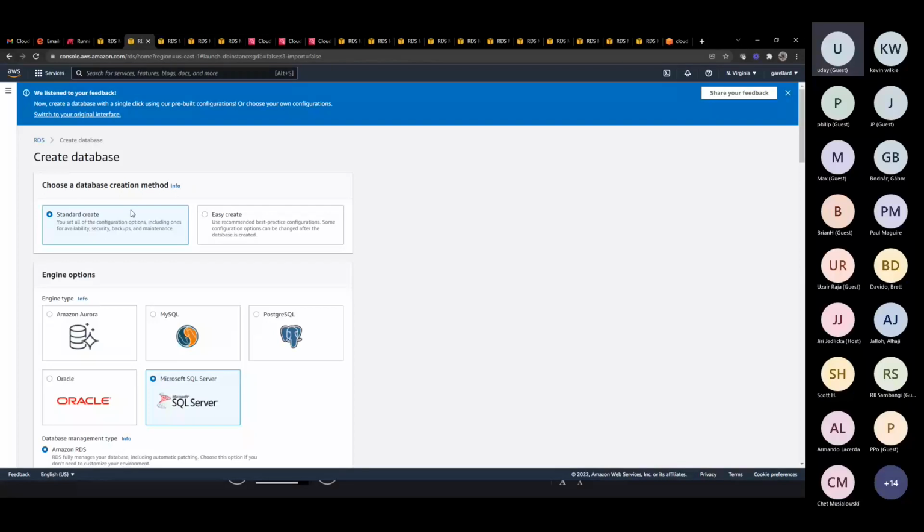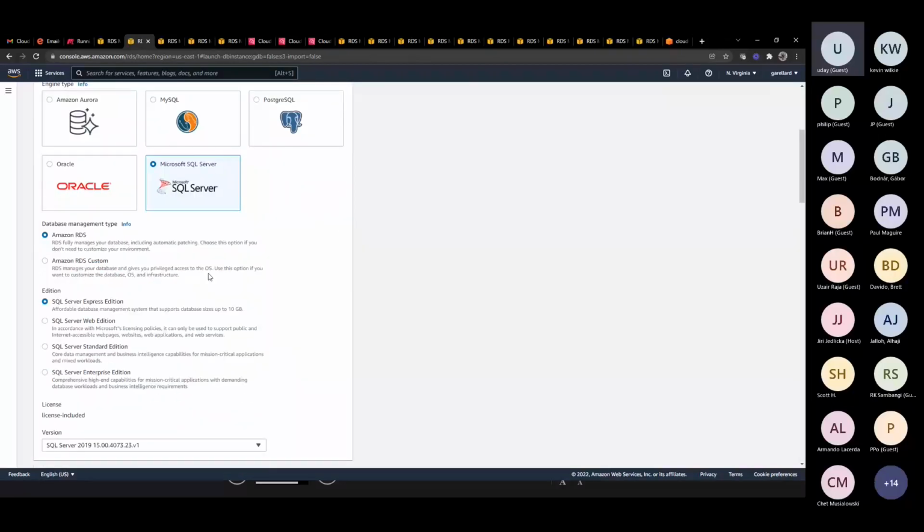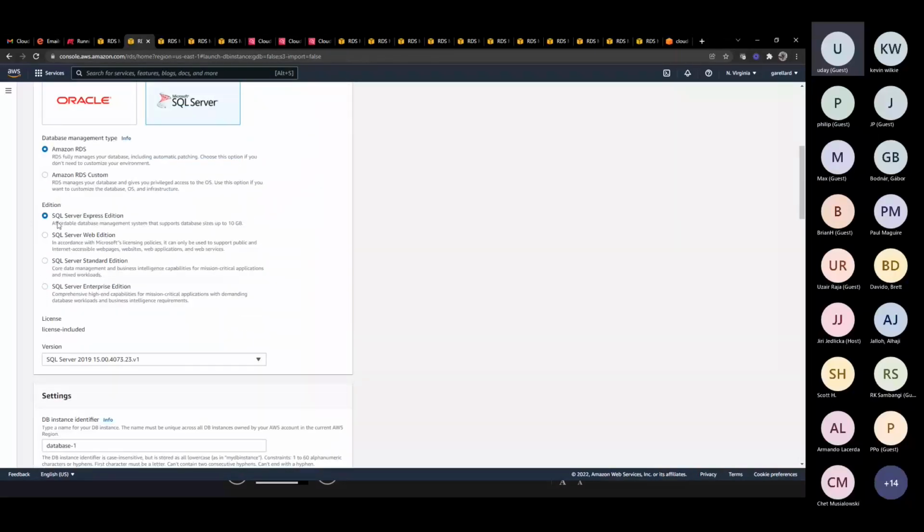Okay, so when we get this one, as you can see, this is Aurora, which is the AWS cloud citizen. We have MySQL, Postgres, Oracle. We have SQL Server. Within SQL Server, this is what I was telling you. In the database management tab, they have two: RDS and RDS Custom. We spoke about that. These are the editions that they support. They support all editions: SQL Server Web Edition, Standard Edition, and Enterprise Edition.